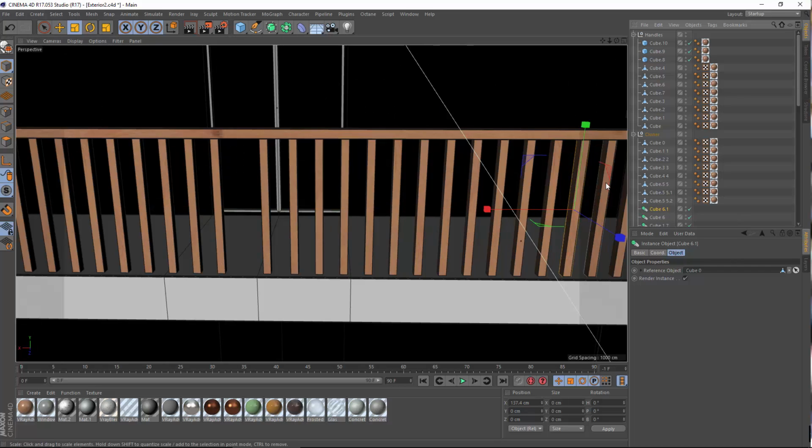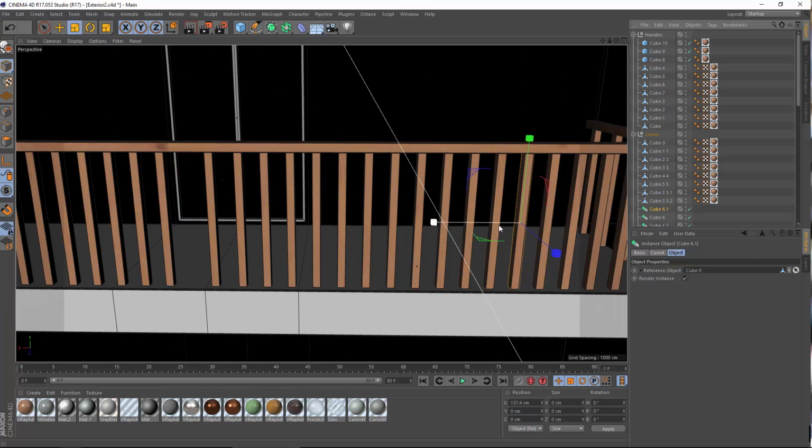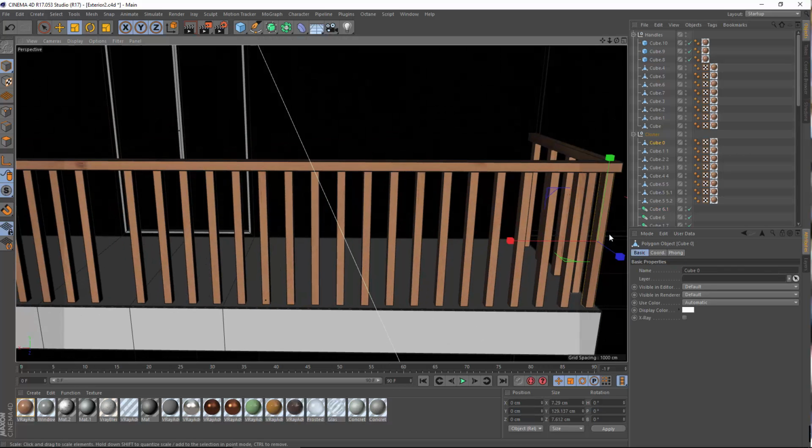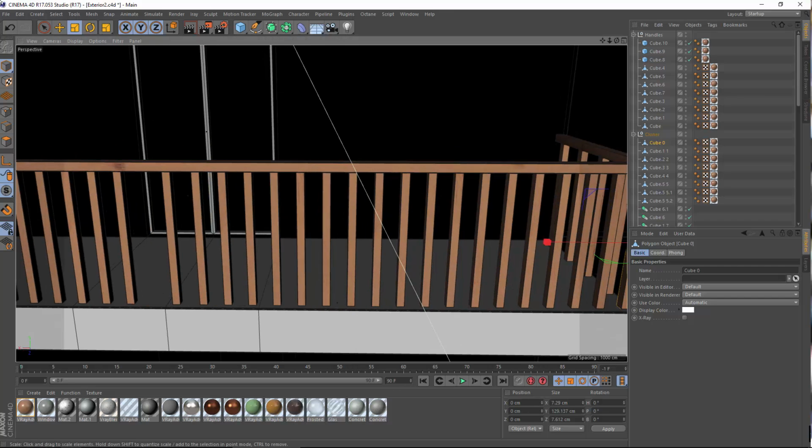This cube will always mirror what it says here. The reference object is this cube null, and when this cube null is at that size, you can't change this instance anymore. It's simply a clone of this. We would need to change this in the cube null, but that's not good for us. So we need real geometry here.